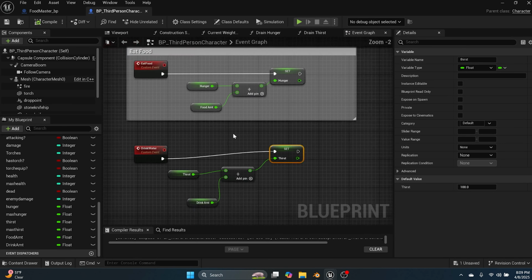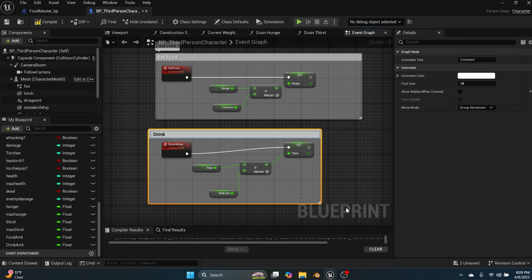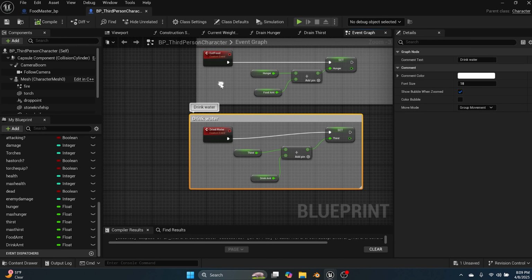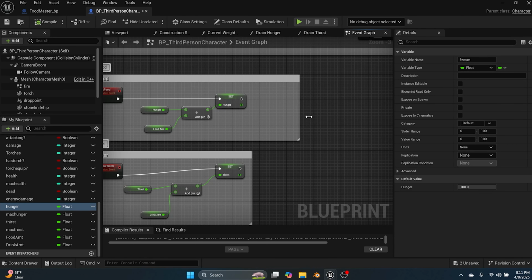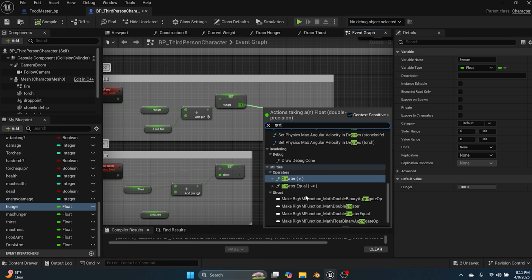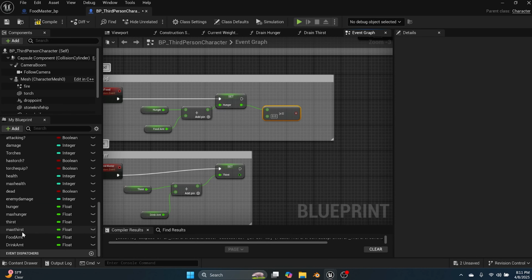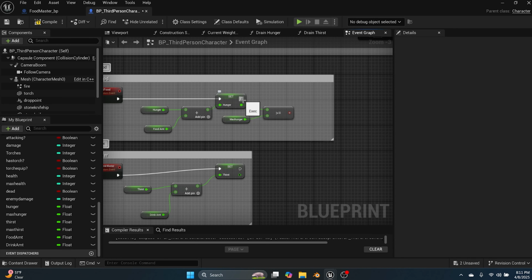Now, a couple things here. We've got our drink water function, which is very easy. We can comment that drink water. And you can drink any amount of water, as we know. But let's go ahead and clamp off these variables here. Let's say this: if he eats food and his hunger is greater than or equal to max hunger, then set hunger.